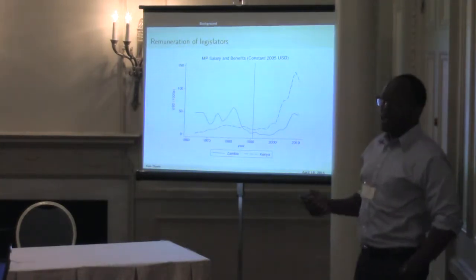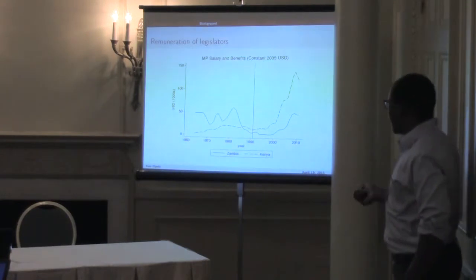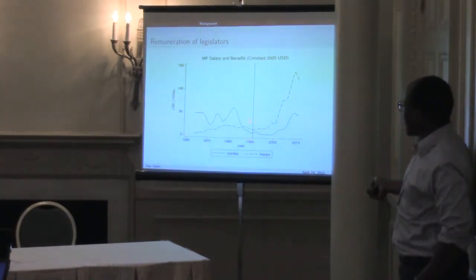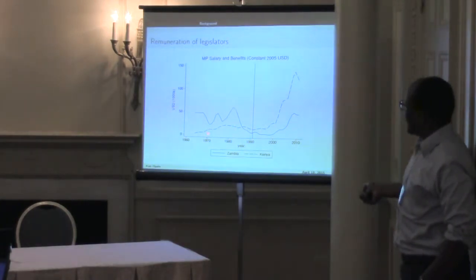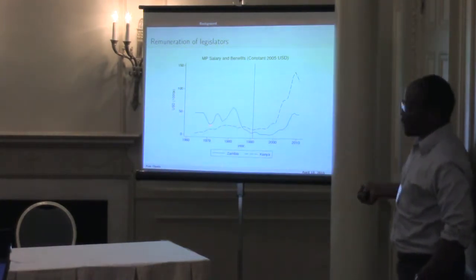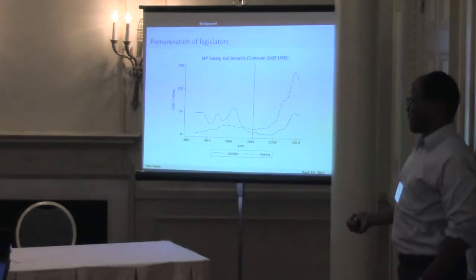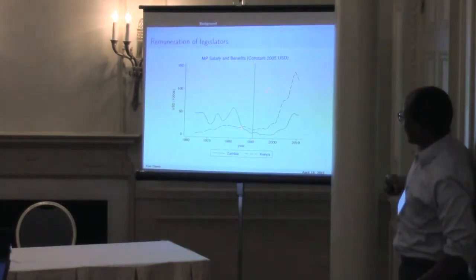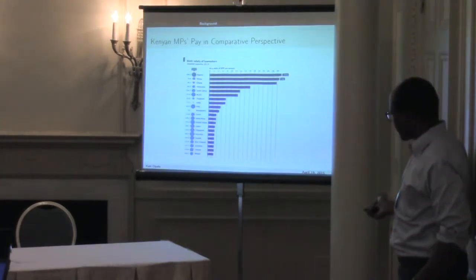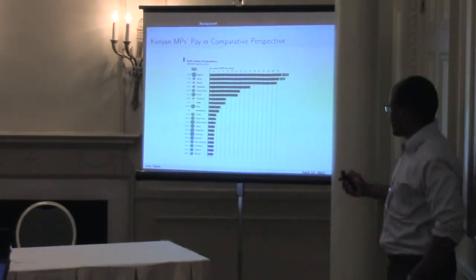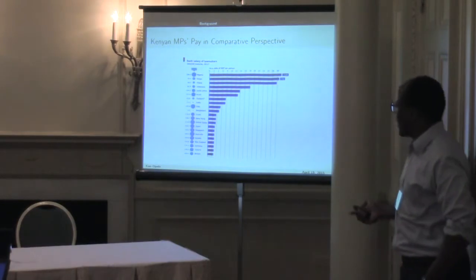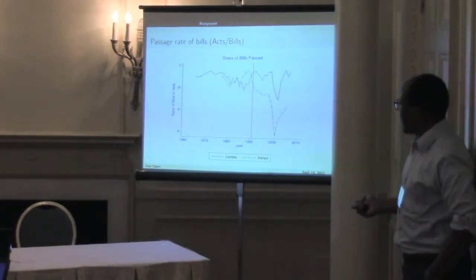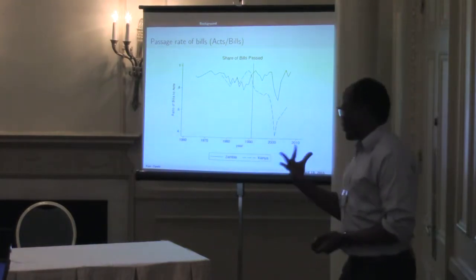Salaries to members of parliament, comparing Kenya and Zambia. Again, a much quicker jump in Kenya than Zambia after the 1990 turnover. This is affected by exchange rate controls in Zambia. I think in real terms it was probably lower than this. What's interesting here is just the divergence after 1990. And just to give you a sense, Kenyan MPs are up there with Nigeria in terms of per capita income comparisons.